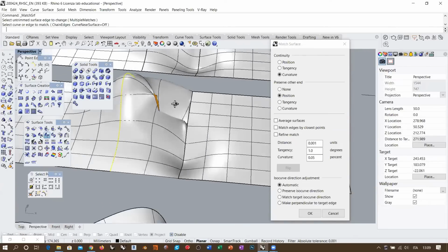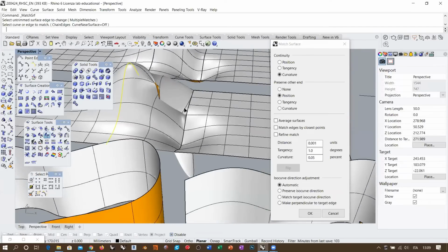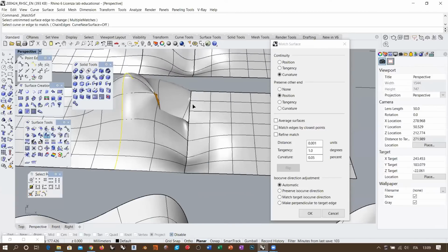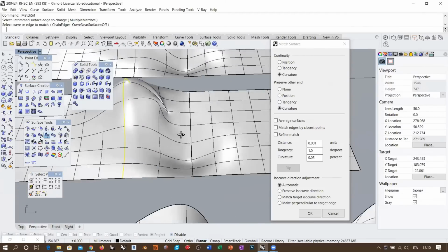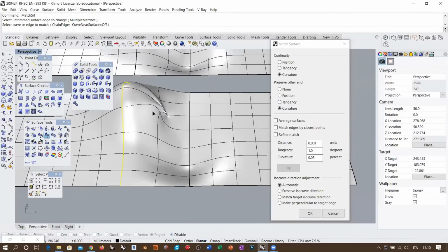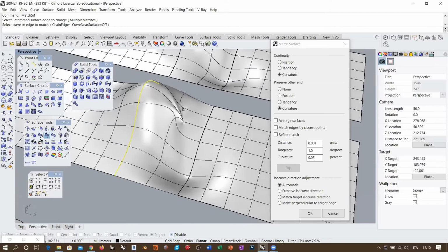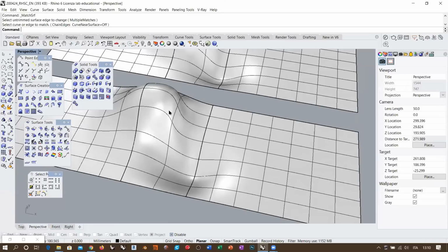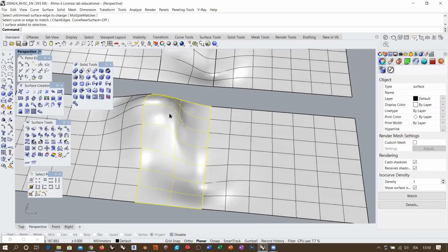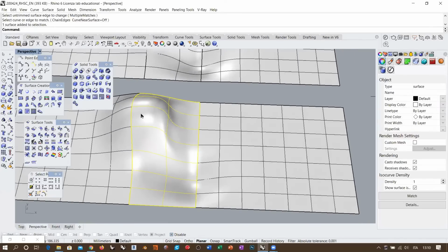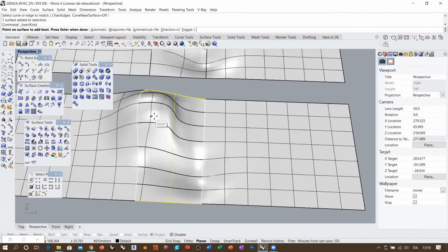So in this case, for example, if I don't want to affect the opposite end of the surface, I must take into account to preserve the opposite continuity, okay? At least like this, okay? So this reduces the deformation of the control points, but still you see that we have this kind of weird situation. Why do we have this thing here? It's because, let me take a step back. Oh, I think I undid also the insert knot thing. That's why something weird is happening. So let me recover, yeah, this thing.